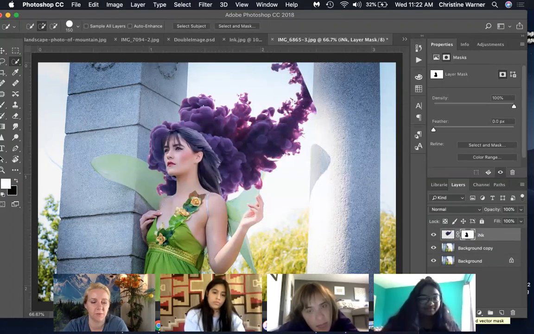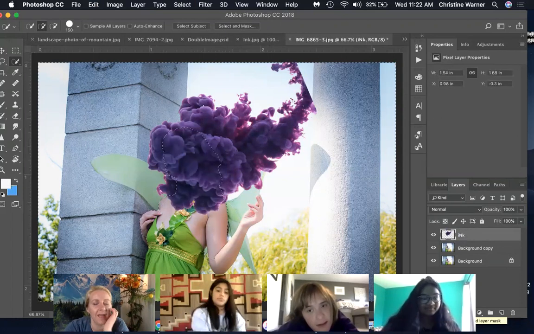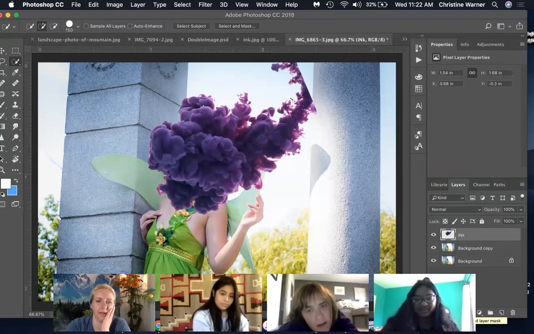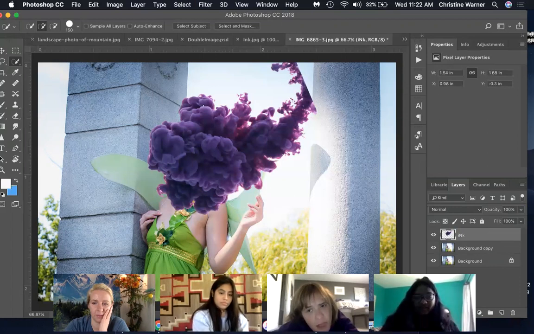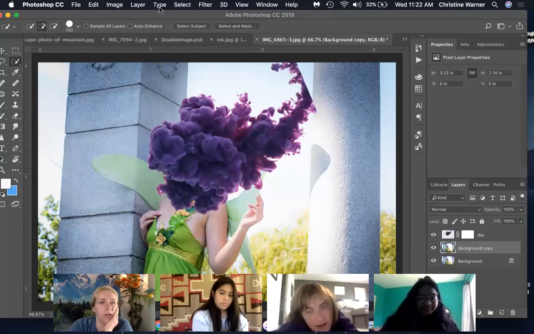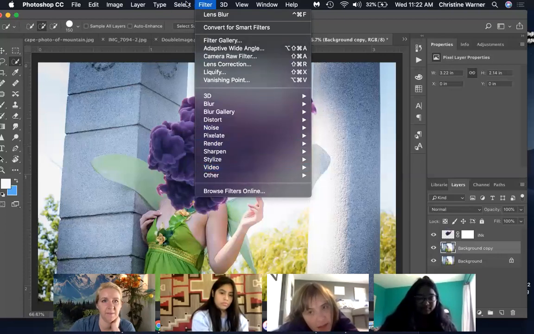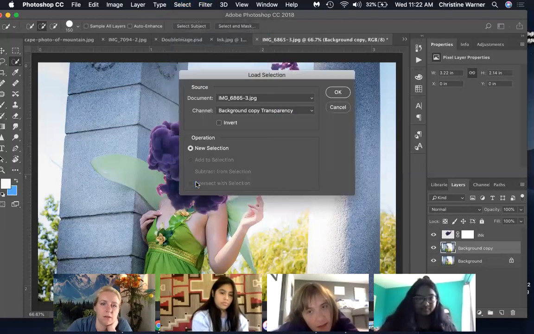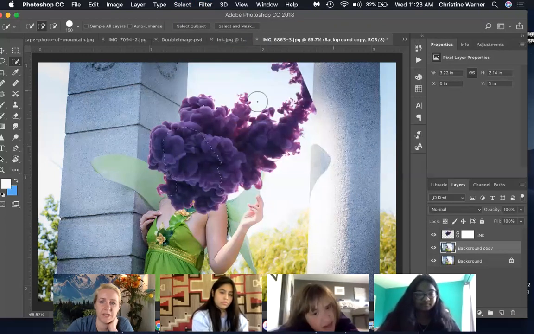Nope, that's not what I wanted. That's cool though. It is cool, but I think I want to add a blank mask first. Yes, okay, now I go back here. Load selection, good thing I saved it. Load selection, fairy, there it is.